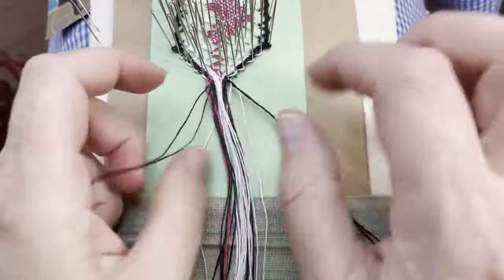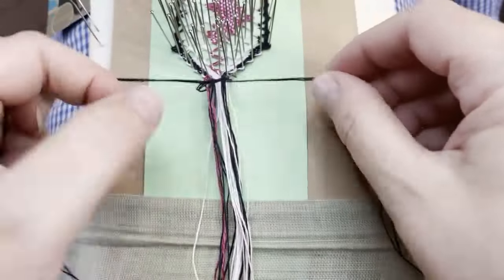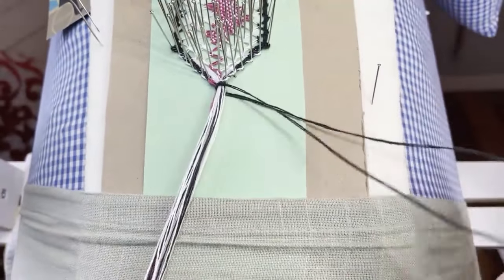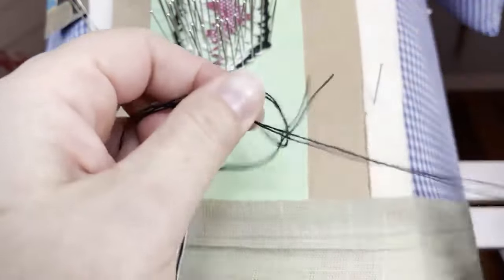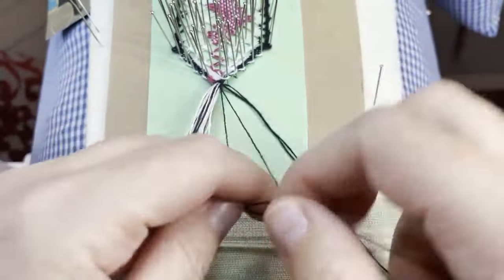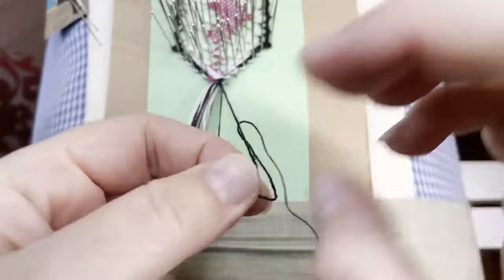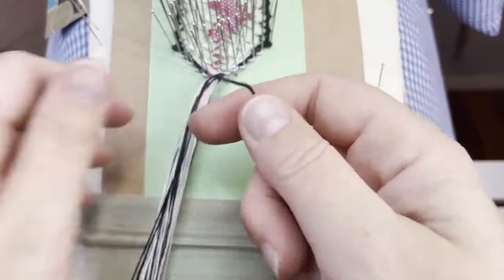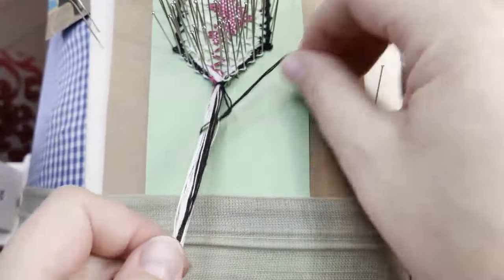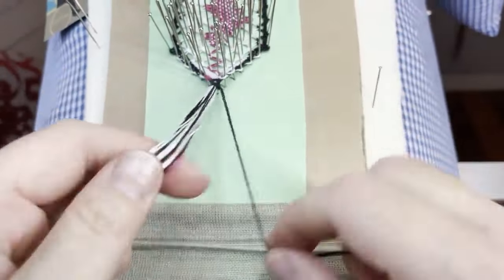I kept these side pieces separated so I knew which ones they were because I wanted to use them to tie a knot on the end here. So I'm just making sure that I have everything nice and tensioned. Then I tied once in the front, once in the back, and now I'm going to tie a knot in each of the pairs, and I'm going to use one of the pairs, so two strands, to do a four knot, just to keep all these ends together and give it a nice tail.